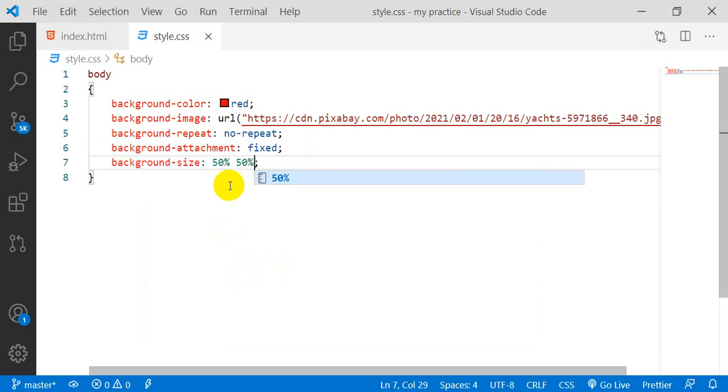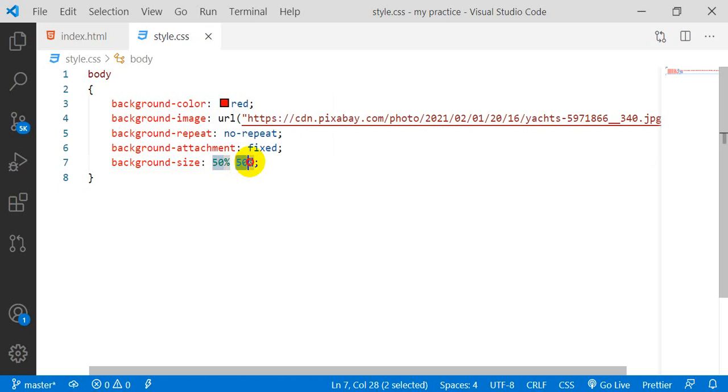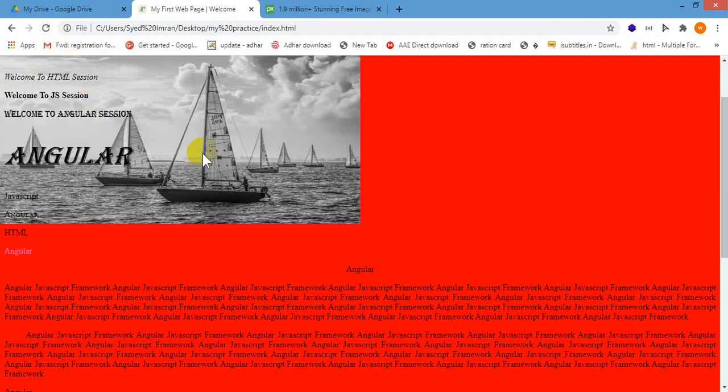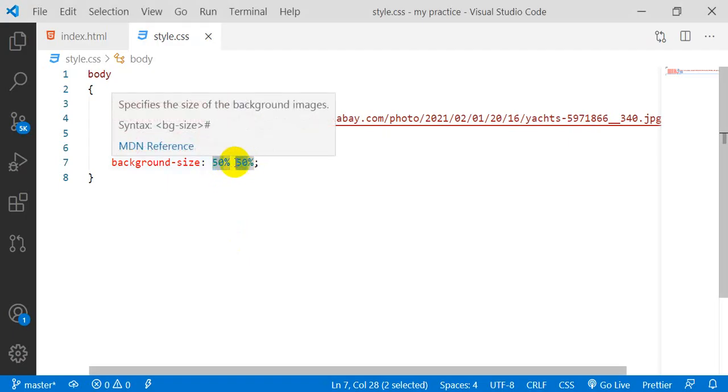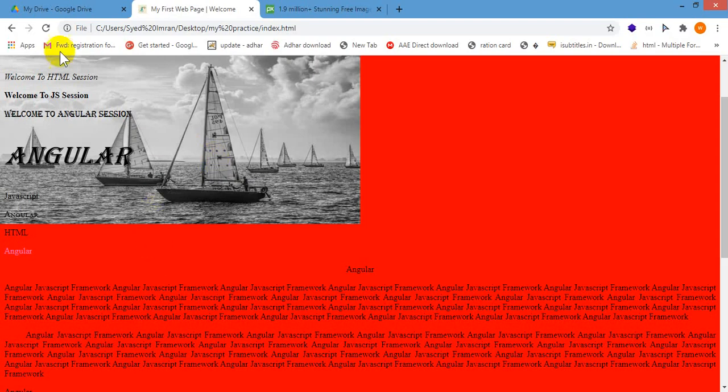The first 50% belongs to the width of the background image, the second 50% belongs to the height of the background image. Observe here, it is covering 50%, 50%. If I make this 70%, it covers 70% of the height of this web page.